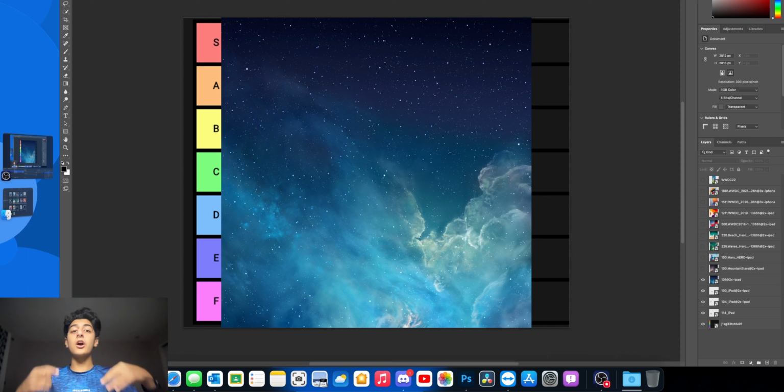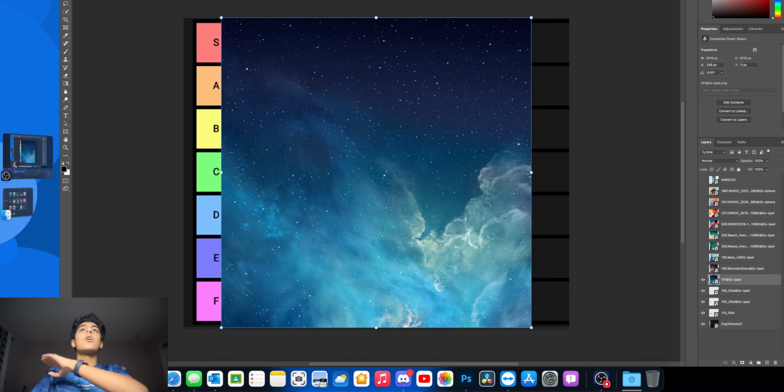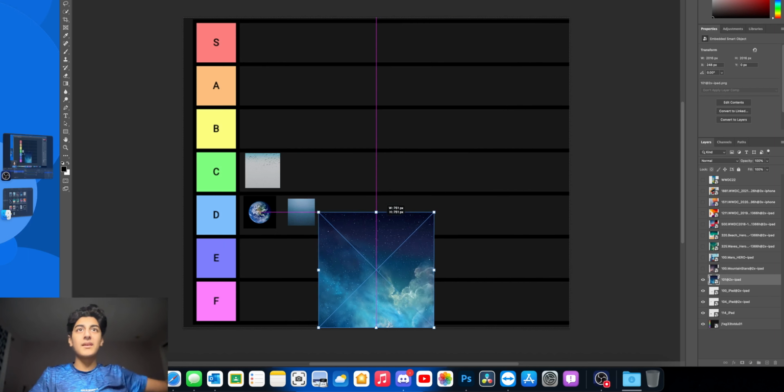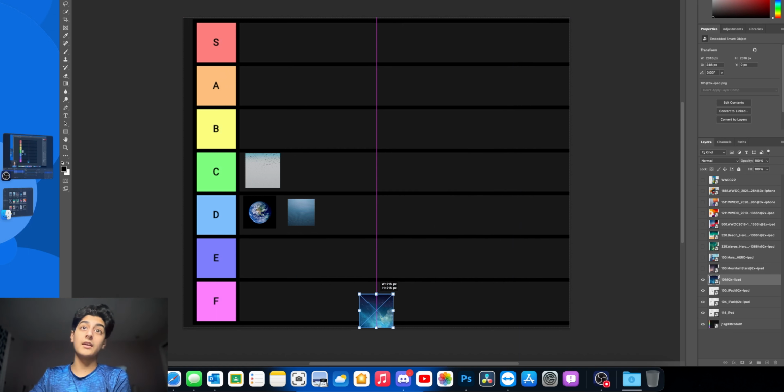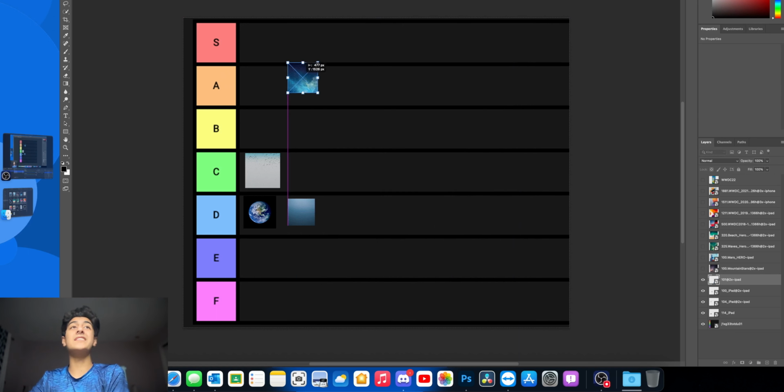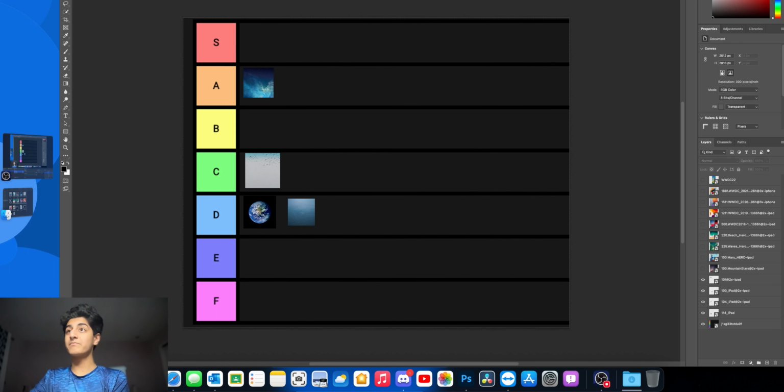It was trying to bring a new and fresh user experience. And to a lot of people, that was futuristic. And this theme of space just screams that word out loud. And I love how from the sky to the clouds to all the colors in the image, it's just all variety. And also it's blue, and blue is the best color. Change my mind, I dare you. So into the A tier you go.